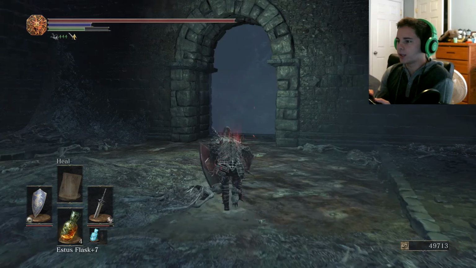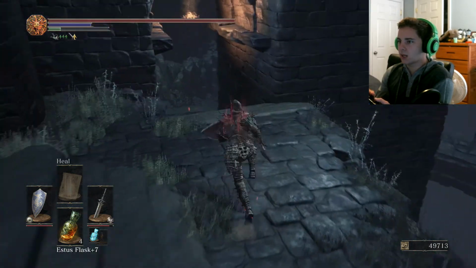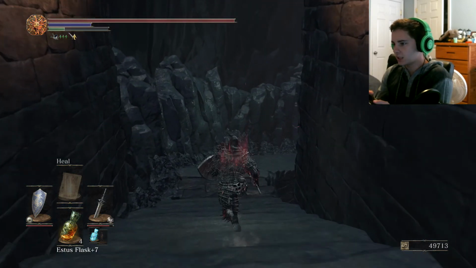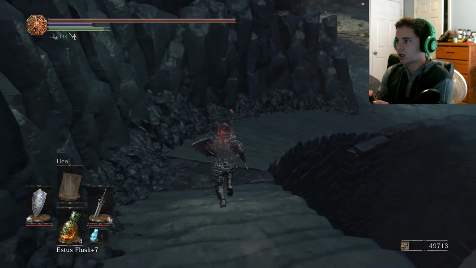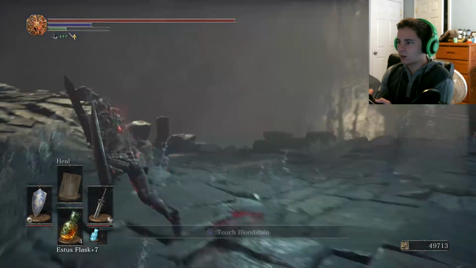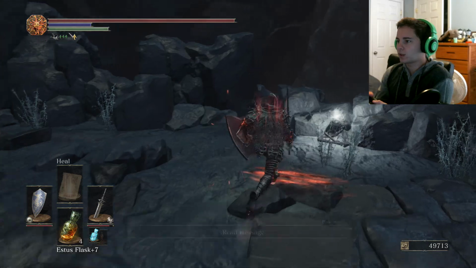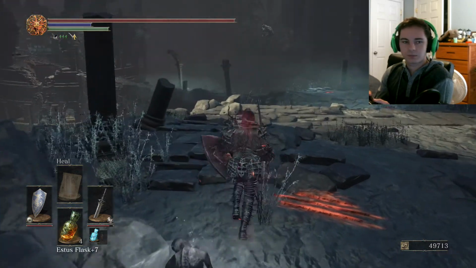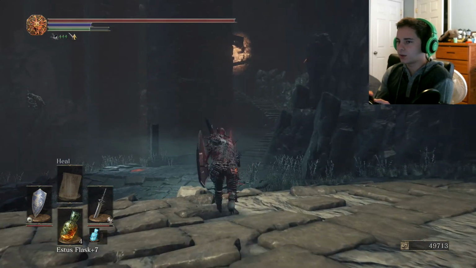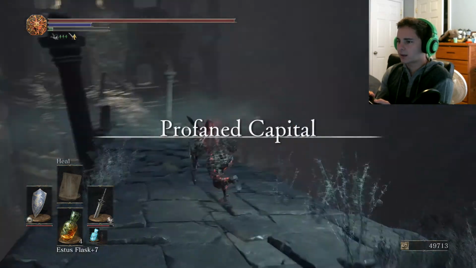Okay, so we are essentially done with the Irithyll dungeon as of this point. We still got to go back and get that NPC and open up a couple of the doors, but that can be done after we beat this next area, or whenever we get the key, essentially. So, I guess we can go back after we get the key and then beat the area. But I honestly don't know when we should go back.